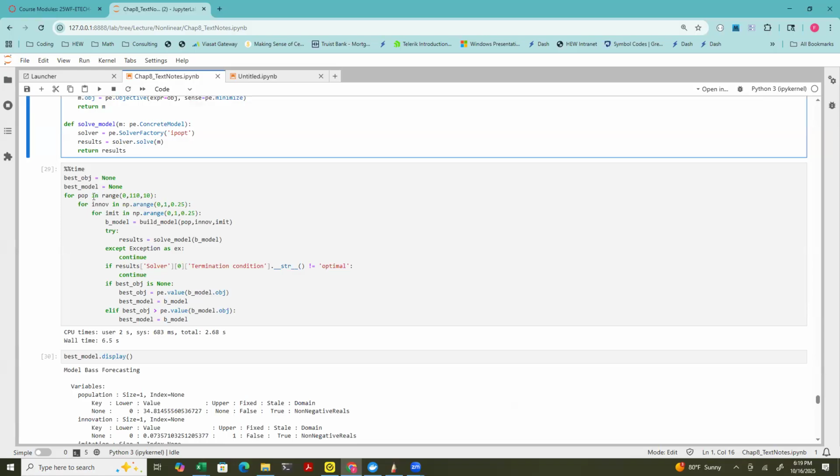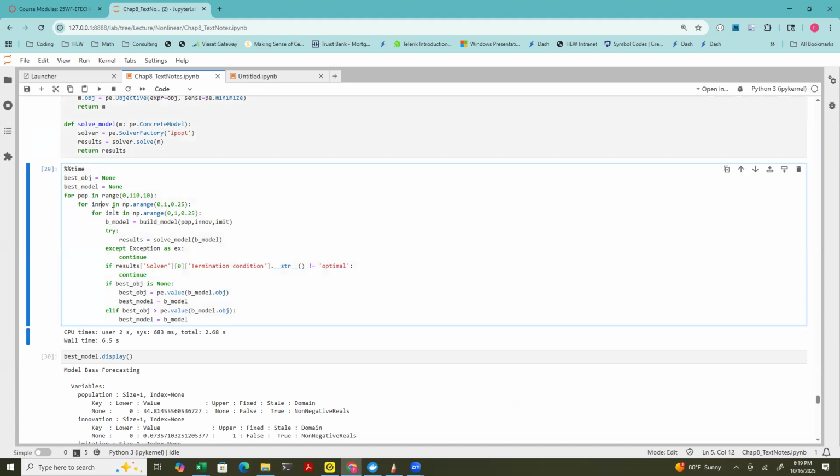As far as I've got three variables here: population that's going to adopt, the innovation coefficient, and imitation coefficient. I'm basically walking over a nested set of for loops here to do a grid search over those three different dimensions. And then I'm passing, at every point on those grid search values, into developing a model.